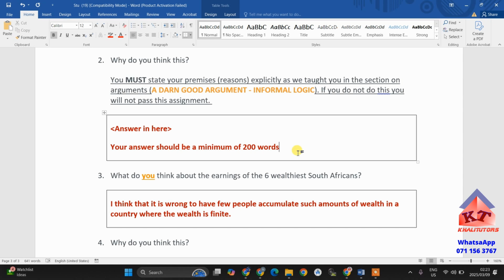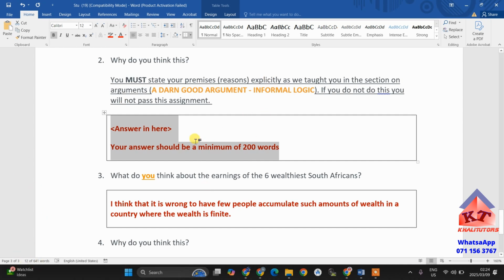Some of you might ask me, how then are we supposed to calculate the number of words? If you are familiar with Word, you know that by simply highlighting the text, it gives you the number of words you have highlighted. In this case, I have highlighted 12 words and the document has 641 words.